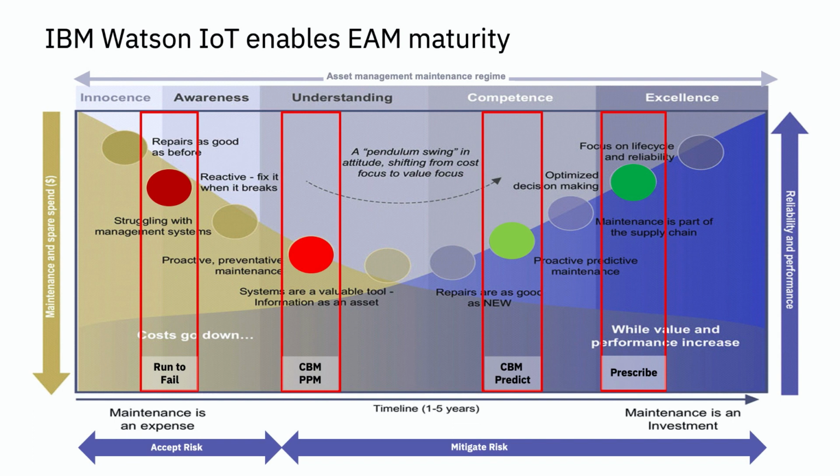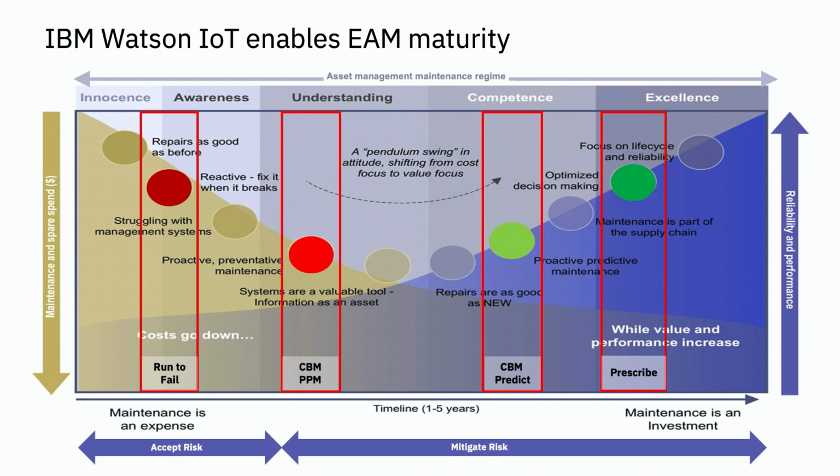But as I said, it's an accepted risk. Going through to where you try and then mitigate that risk, you start to move into the condition-based and preventive maintenance, condition-based and predictive, and then prescriptive right at the far right. As I said, no company that I would be aware of would ever fit all of their assets into one of these columns.